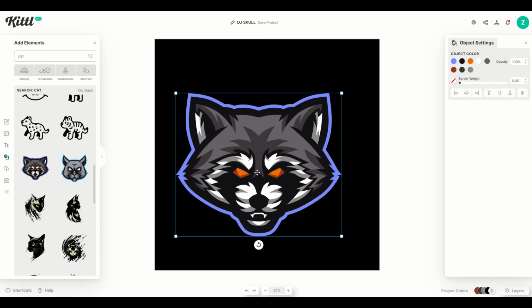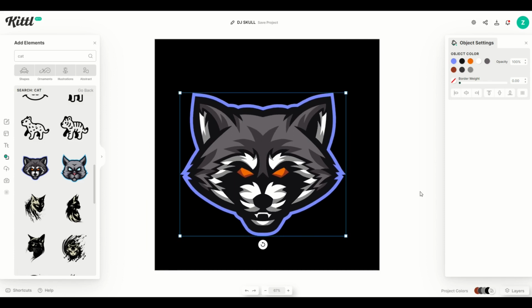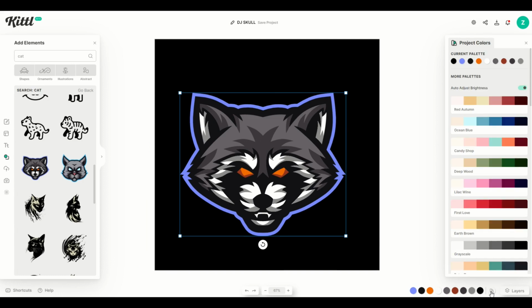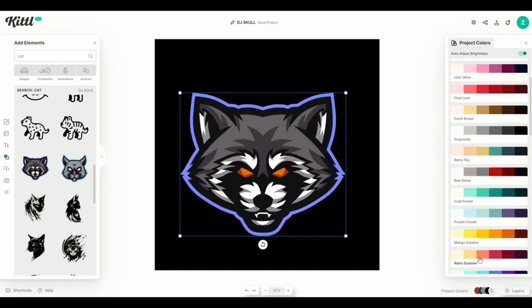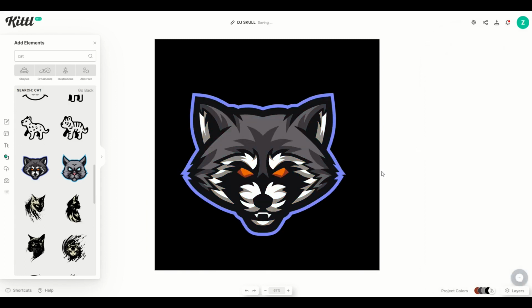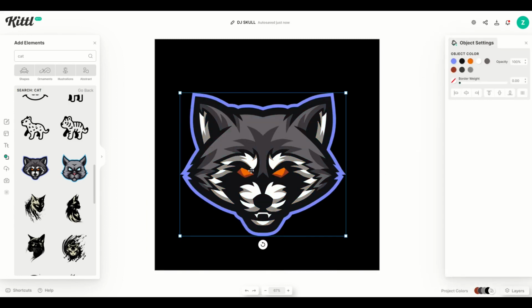And now you've got one design sitting in your template. Again, I'm going to go down to the bottom and I'm going to select the palettes button, and you can see the palettes now instantly change all of the colors. So that's an idea as well. Another quick little tip is if you click on the actual image, and let's say you wanted to make the eyebrows the same color as the outside, which is kind of a purple. Well, we know that the eyebrows are that white color. So what you can do is you can select the white color.